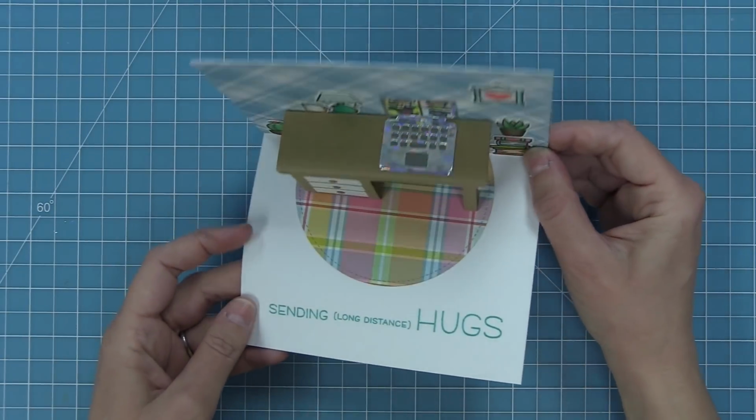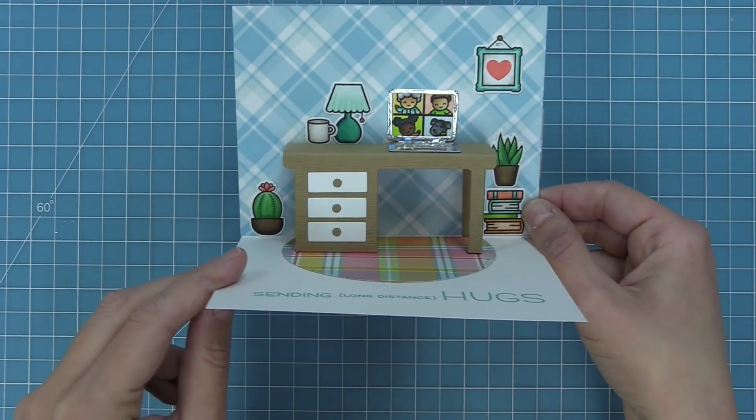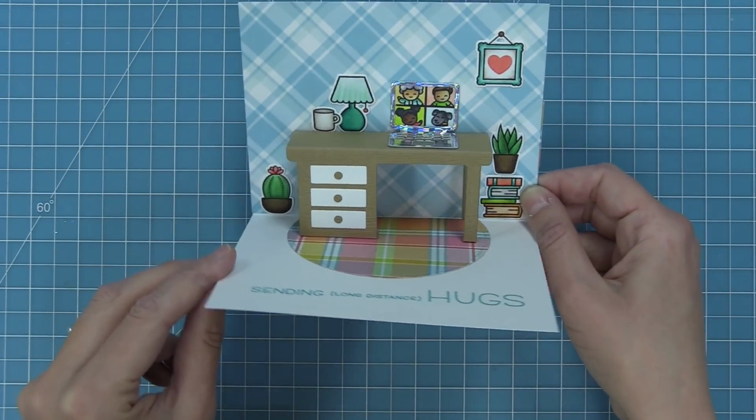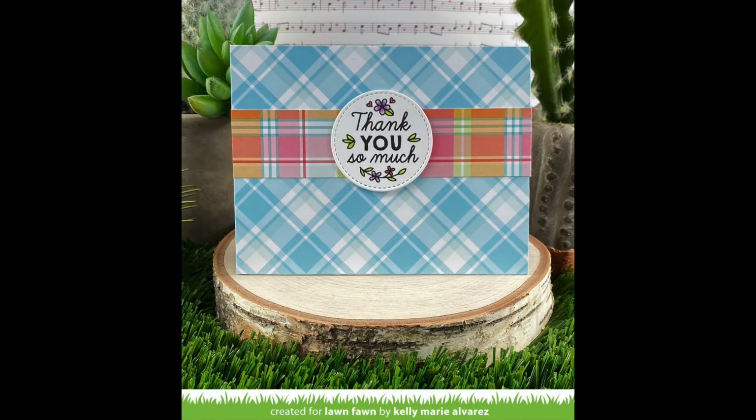I love that the pop-up desk also fits our cute little tiny friends and our virtual friends in there. And it was really fun to mix and match a lot of my favorite stamp sets together to create this scene. And now Shari is going to take it away and create another super cute pop-up desk card using some adorable critters.